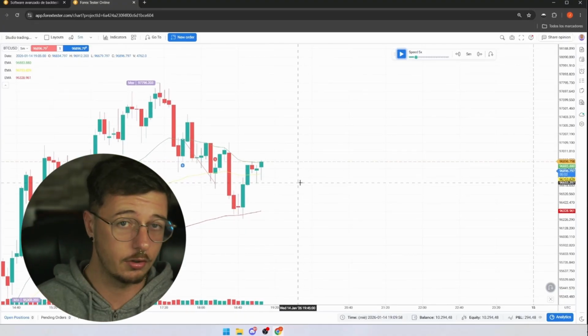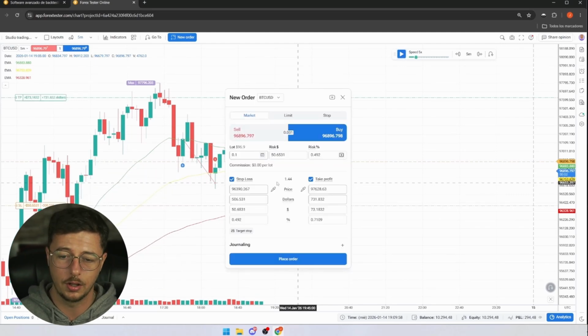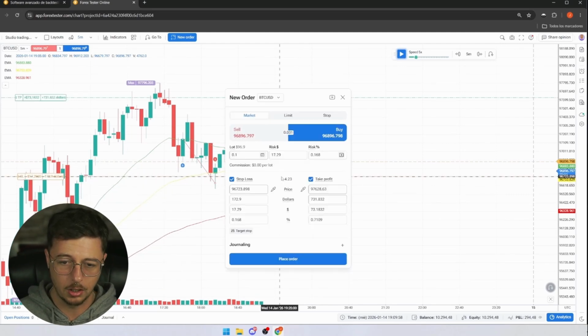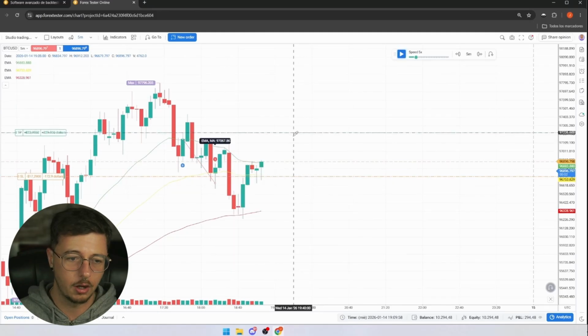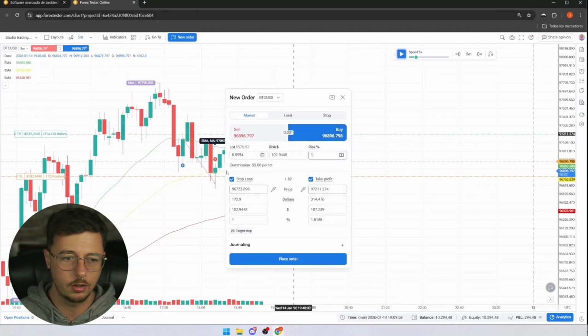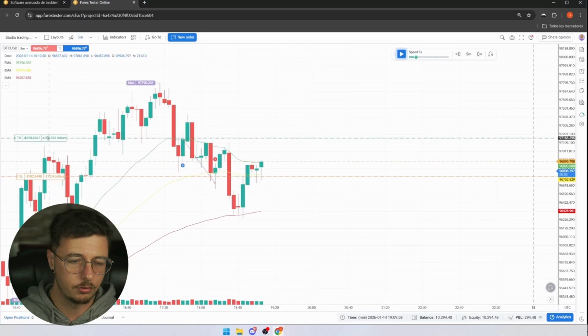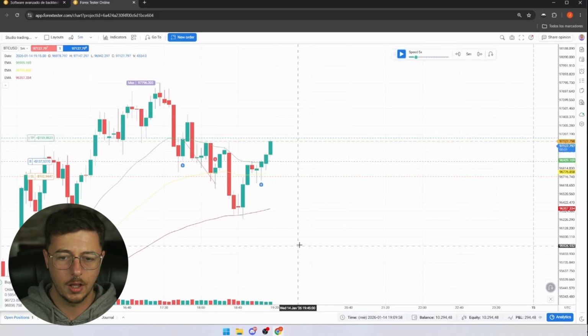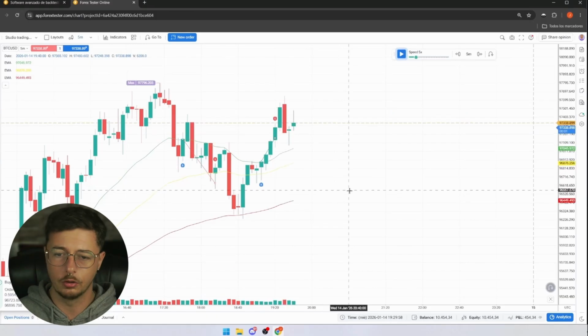In this case, as I'm using it as a mechanical strategy, I'm going to take the trade here. So I'm going to place a stop loss just below this moving average, and the take profit, I'm going to bring it up to here, set this to 1%. And the take profit will be more or less up here. So place order there, and looks like we can hit the take profit. There we go, another nice take profit there.